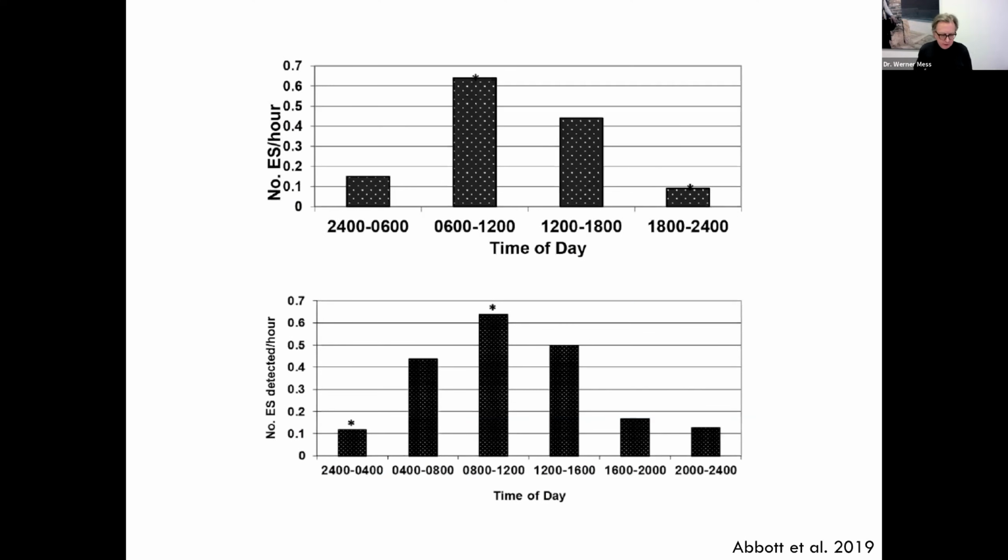Another point, and that is very interesting, is a study recently published from the group in Australia. What they found was that there is even a variation in the course of the day. So the consequence of these data, this is data from asymptomatic patients, is you better get up early in the morning and do your embolus detection. And this, of course, fits very nicely with the concept of wake-up strokes, and that these wake-up strokes occur very often.